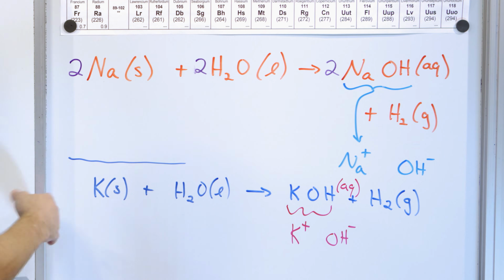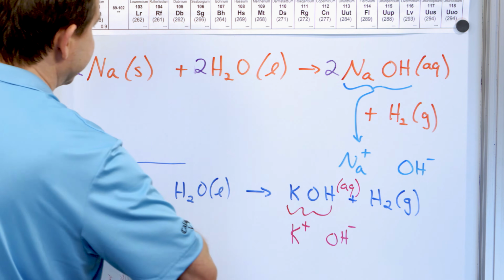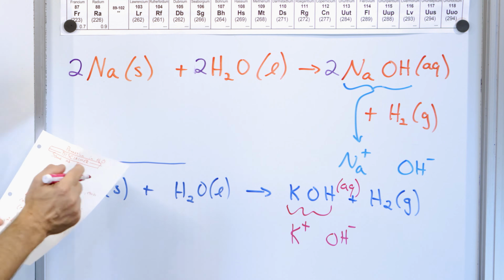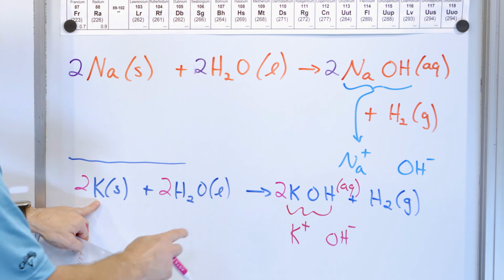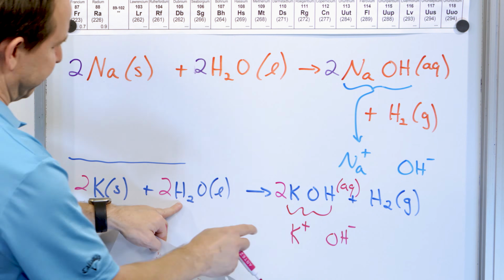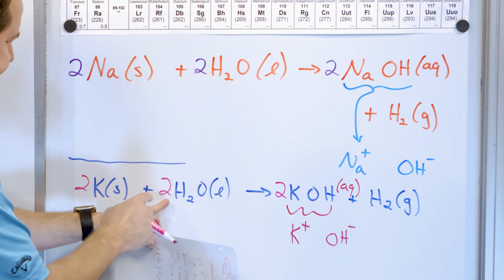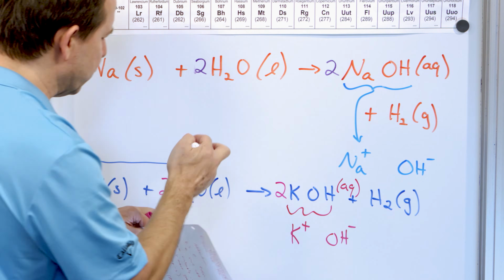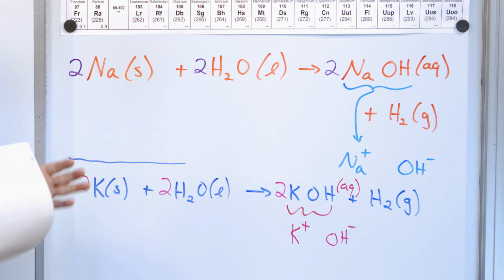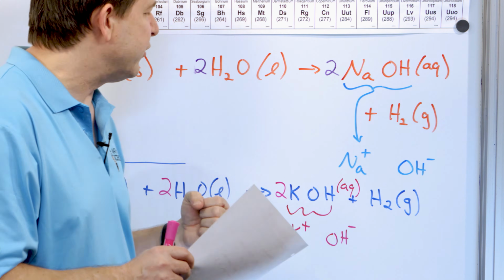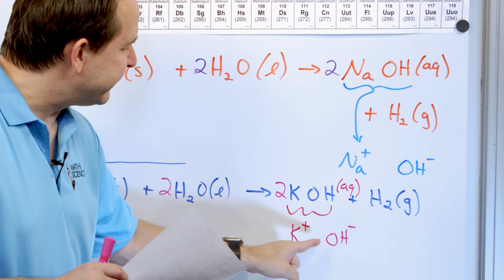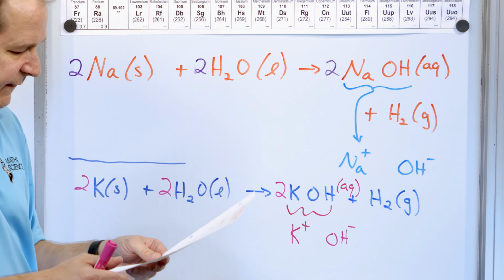But notice the reaction looks the same. Now, the numbers in front are not the same. We have to balance the reaction, and we balance it the same way. We put a 2 there, and a 2 there, and a 2 there. 2 potassiums, 4 hydrogens, 2 plus 2 is 4, 2 oxygens, 2 oxygens. So it's balanced. But it's basically the same exact chemical reaction: potassium hydroxide instead of sodium hydroxide. But that means it dissociated and split apart into ions in solution there.